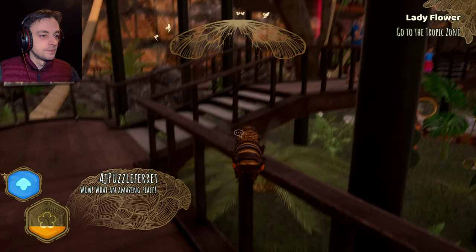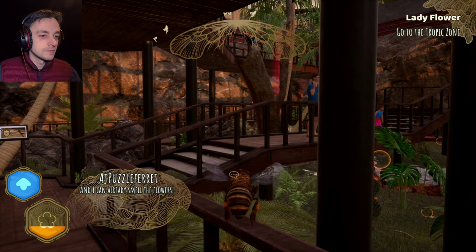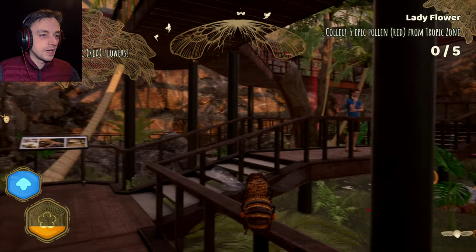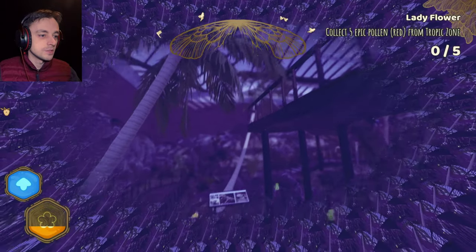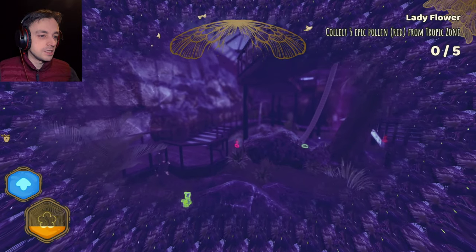Wow, what an amazing place. And I can already smell the flowers. Yeah, there's a weird one right over there. I have to get five epic flowers. Now, there should be the red ones, right? Not just the yellow ones. So, where are the red ones? There's one over here. I see it.